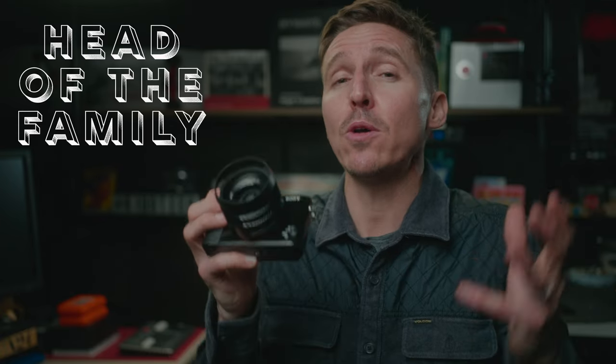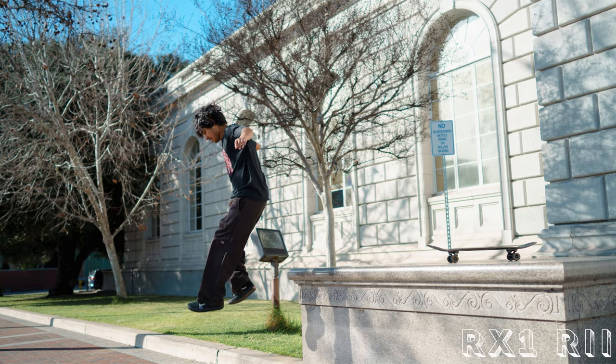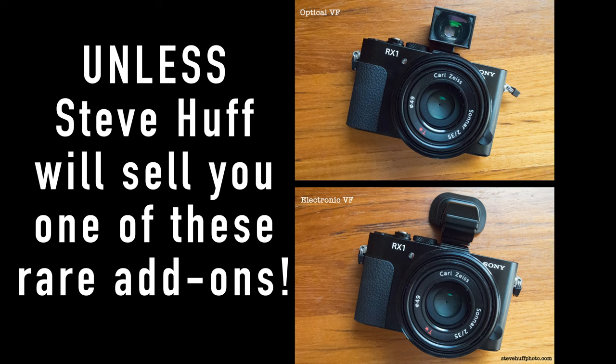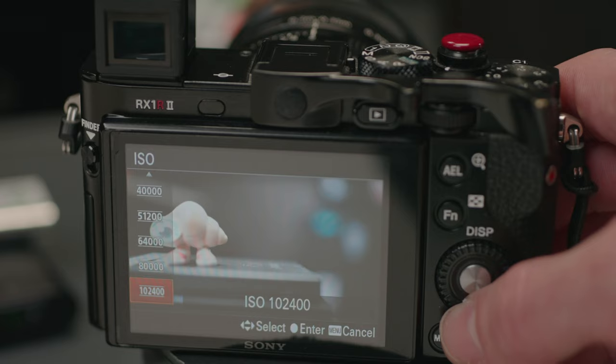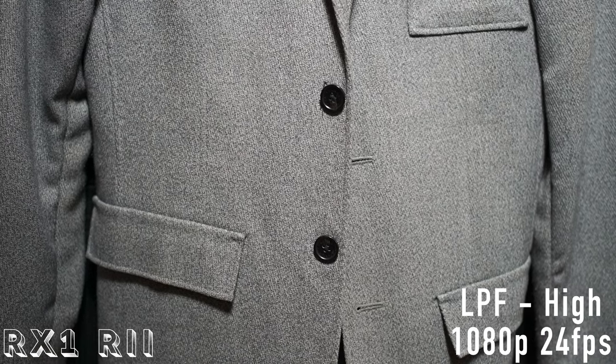If it's one of the older generations, sure it might be cheaper, but it will have way less features. The old ones don't have that high megapixel count, they have an older dumber autofocus, the screen is fixed, they don't have the pop-out EVF, they have a lower ISO, they're not BSI sensors so low light performance isn't as good, they don't have the variable low-pass filter, they don't even have Wi-Fi and they can't be used as a webcam. I'm just pointing out the differences between the older generations and this one.